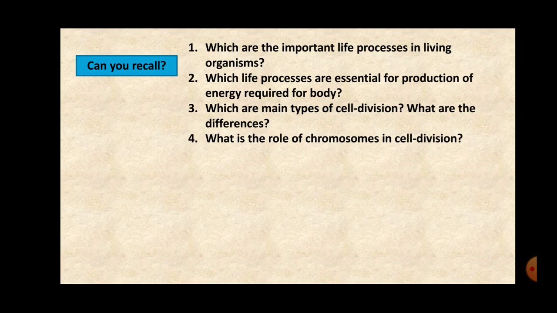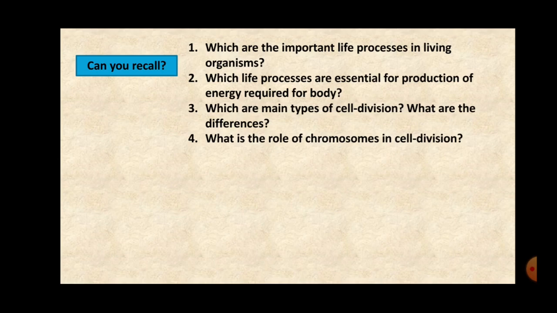And I am 100% sure that each and every one of you can give this answer. Yes, there are so many life processes which take place inside the body, like respiration, circulation, nutrition, excretion, right? Response through nervous system. So all these are the different life processes which take place in the living organisms.